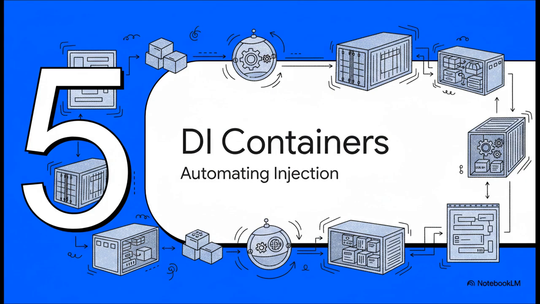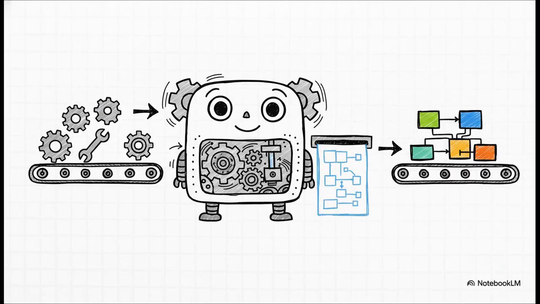Now, you can imagine that for really big, complex applications, managing all these dependencies by hand could get a little messy. And that's where something called a DI container comes in. So what is a DI container? Well, think of it like a central registry for all your application's components. It's a tool that automates the whole process of wiring up your app. You just tell it, hey, here are my components, and here's how they connect, and then it handles all the creation and injection for you. It can even manage how long those objects live, like should it create a new one every time or just reuse the same one over and over.